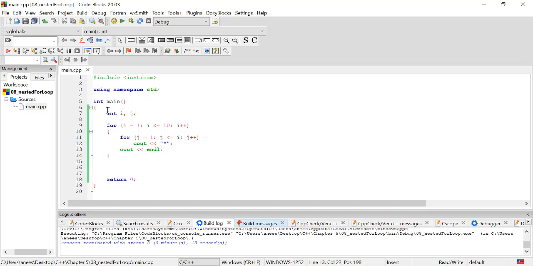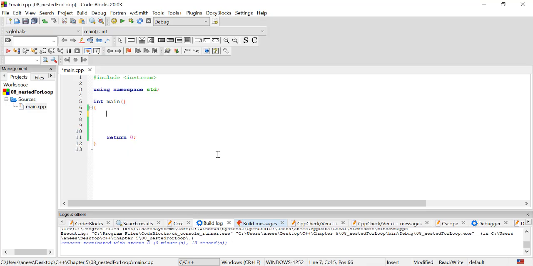Now another nested for loop that you might want to make is possibly one that does something like this. 1, 2, 3, 4, 5, 6, 7, 8, 9, 10, 2, 3.